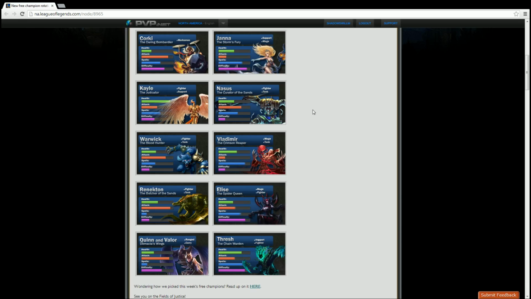His Q, his Hungering Strike, does scale off of AP, but his ult scales off of AD. His passive is just a flat health steal, stacking up to 3 times, but it resets every time you change targets. So say you killed Nasus, and then you went over to start working on Kayle, your stacks of your passive will be reset, but that's offset by getting attack speed items, or just popping your W to increase your attack speed. Just get those 3 stacks going again and just shred through them.